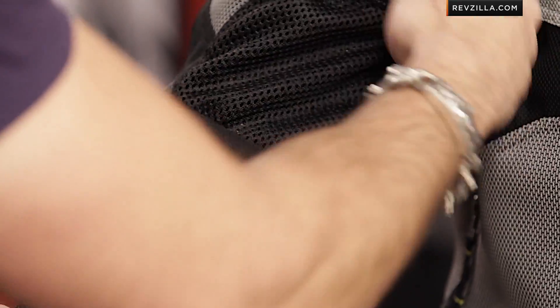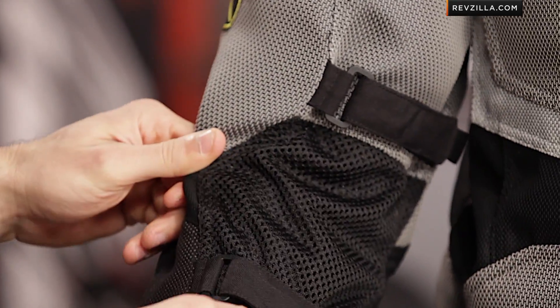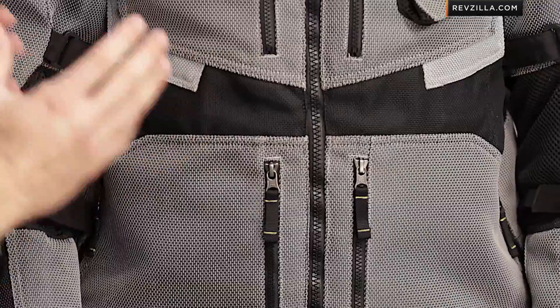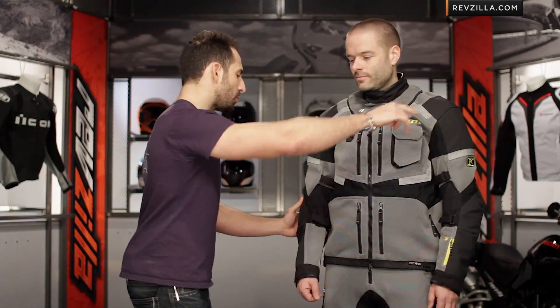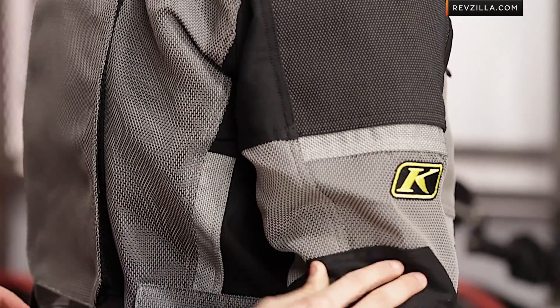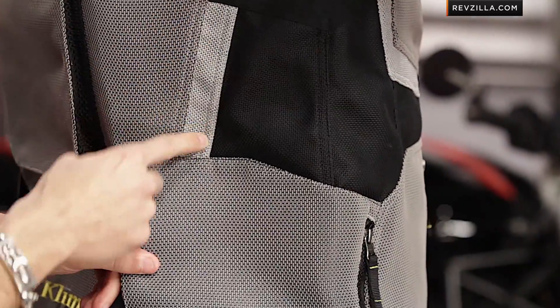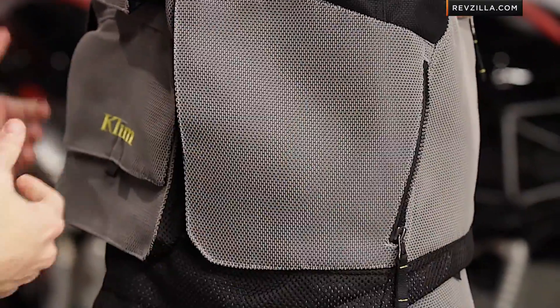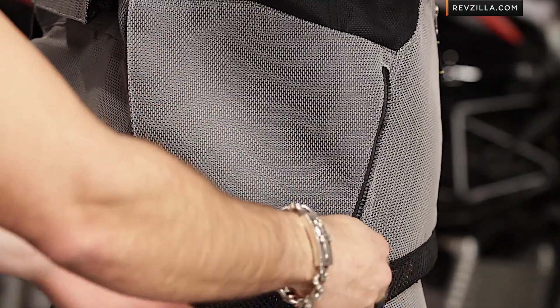You do have some adjustability and the ability to cinch it in. They're using a lighter-weight poly mesh in impact-free areas like the crooks of the elbows — you see that on the pants a little bit as well. The theme here is breathability completely through this jacket while putting together armor that will do everything as you traverse Mongolia on your KLR. Notice the reflectivity infused in the panels and the SuperFabric going all the way down. There are stretch panels on the backside at the elbows. The pockets are designed to face backwards, more accessible depending on your riding posture.